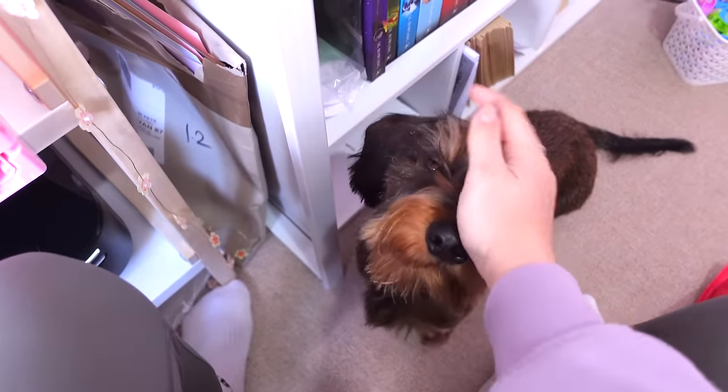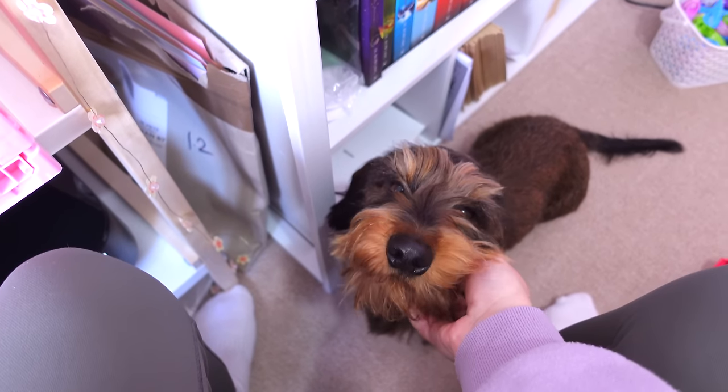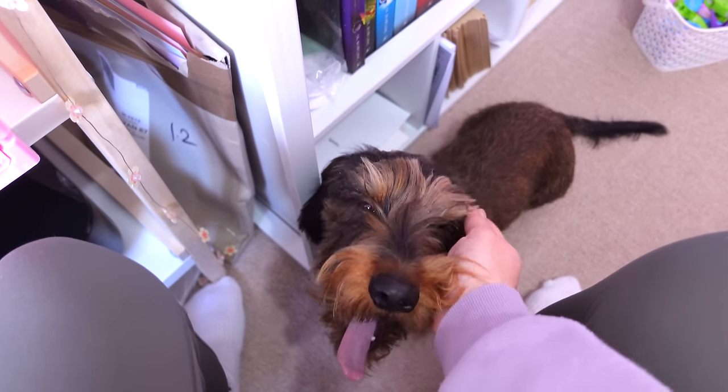Are you waiting too? You want to see what it looks like? Another yawn. All this dog does is yawn. We did have a good long walkies this morning though, didn't we?